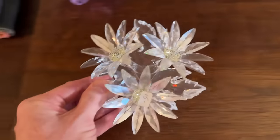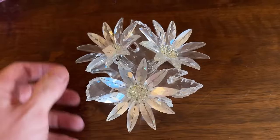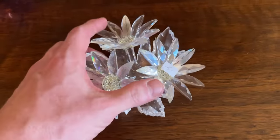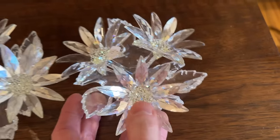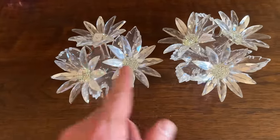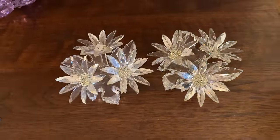So over here, what we're looking at is a maxi flower by Swarovski Crystal. It's not in the box. We've got a great price on it, just $15. Not only that, but there's another one right over here I'm gonna grab. Thank you so much. All right, so we actually have two of them, so we could sell them as a set or individually. We're definitely gonna wrap this up because it's got a lot of pointed edges and stuff. We don't want it to chip along the way.